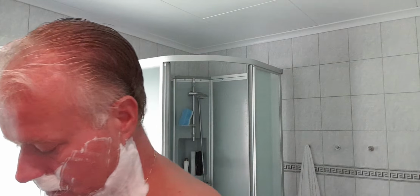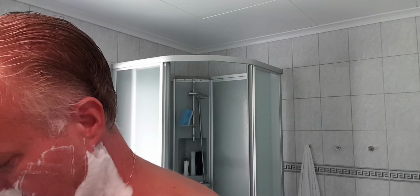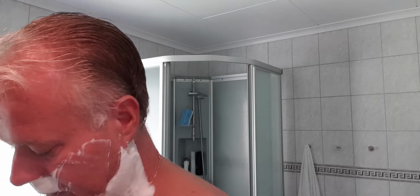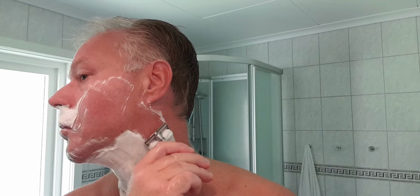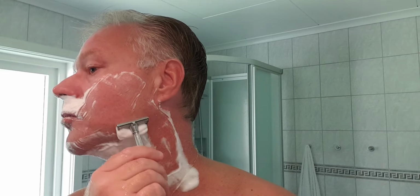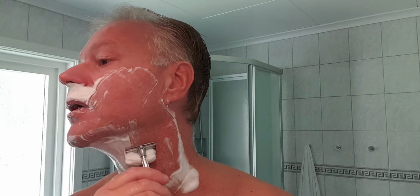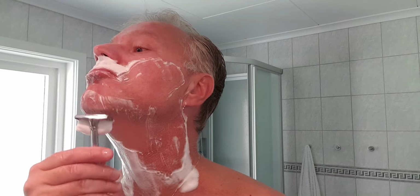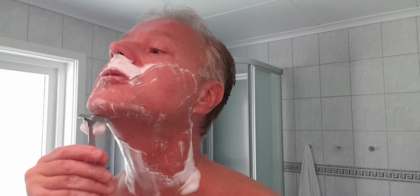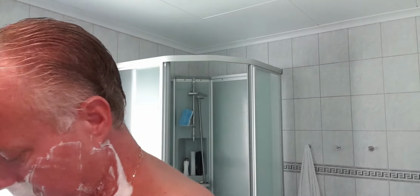I love this old Gem Micromatic. It's a fantastic shaver. It's not a mild shaver at all. It's very, very effective, but it's smooth at the same time if you pair it with the right blade.